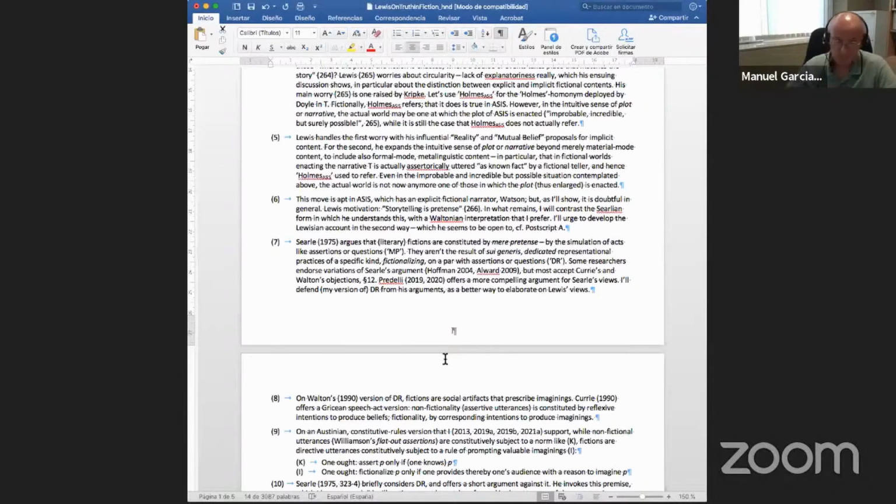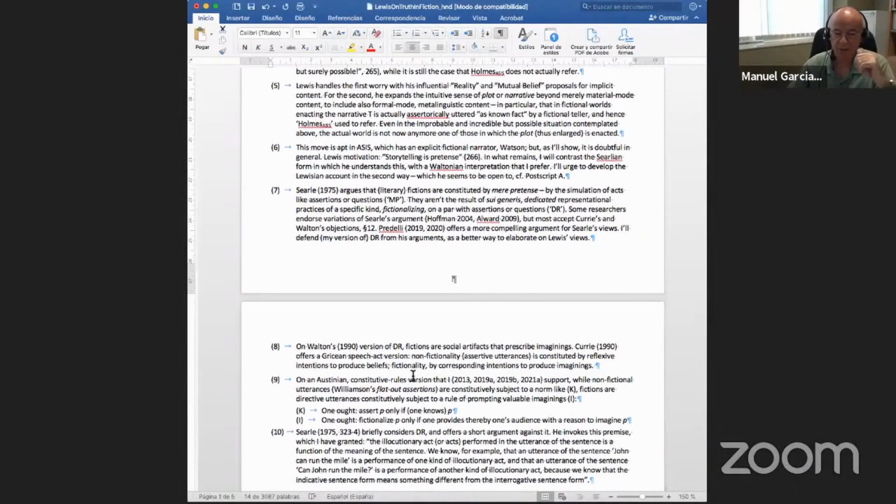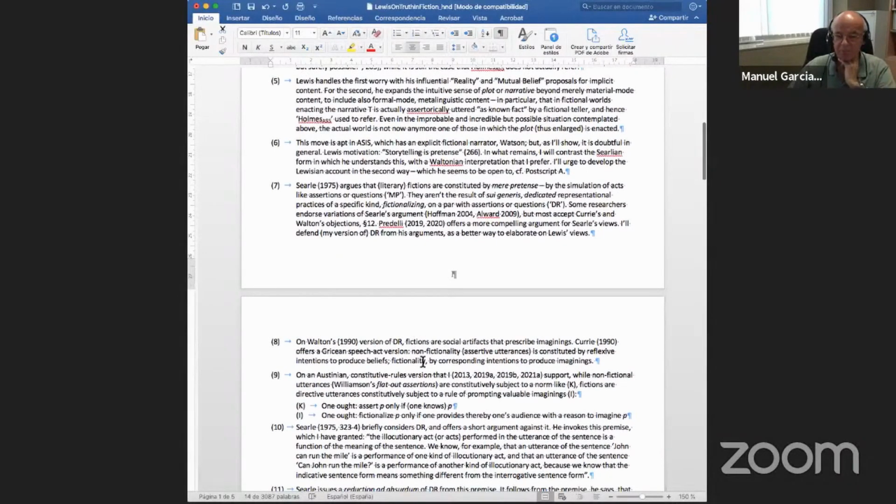But this metasemantics that he provides in the core of the paper is misguided, or this is what I will try to show. However, he has 4 postscripts that he published when he published the paper in his Philosophical Papers in 1983. He has 4 postscripts, and in one of them he gestures to what I will suggest is the proper metasemantics. So this is what I will try to convince you that we would get.